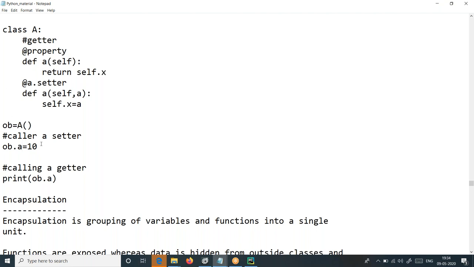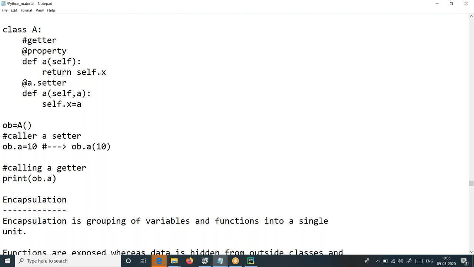So this is as simple as this, sir. It is more or less like making a call like ob.a. Usually we call a setter like this, and we pass a value like this, right? But as you are making the setters with decorators, the advantage is that this setter and this getter can be used more like a variable. That is the advantage we have when you go with decorators. And these are built-in decorators. Don't worry, I didn't create anything. Okay, right, sir. So that's the idea about this.